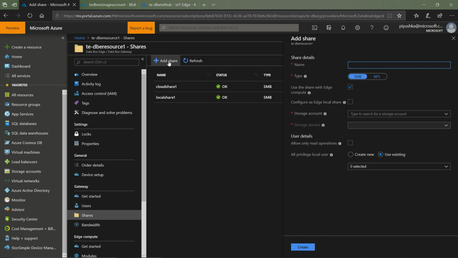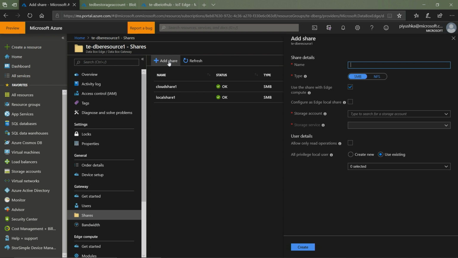That basically sometimes you need a local scratch space for your modules to work or for your devices to dump the initial data to, because you don't want to upload all of the data directly to cloud every time. Makes sense. So either you can provision some local space or you can create the other type of share, which is the cloud tiered share.